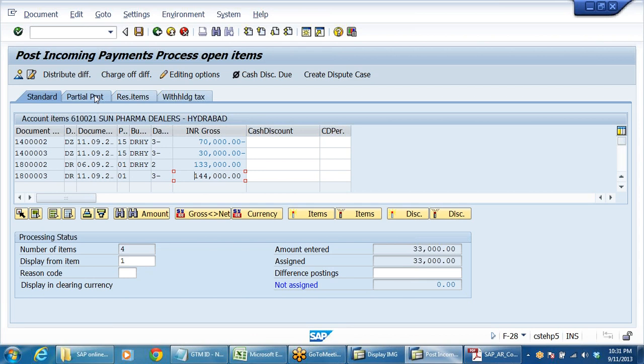Right? And in a real scenario, that means in companies, generally the accountants working on accounts receivable, a separate team will be there. Accounts payable, a separate team will be there. Their job is to continuously clear the open items, and see that all entries are being posted in the customer accounts or vendor accounts, etc.